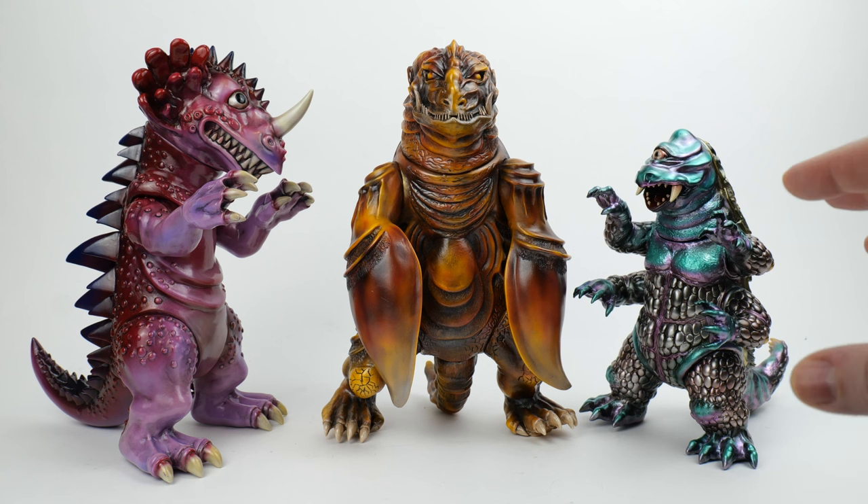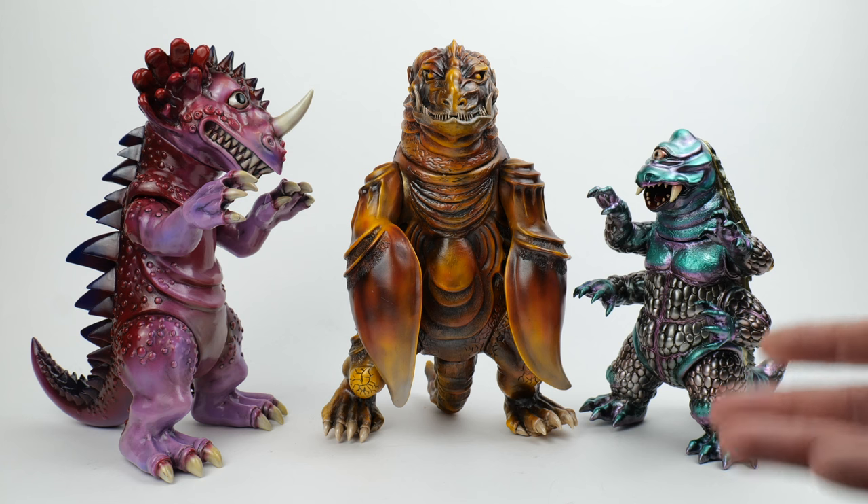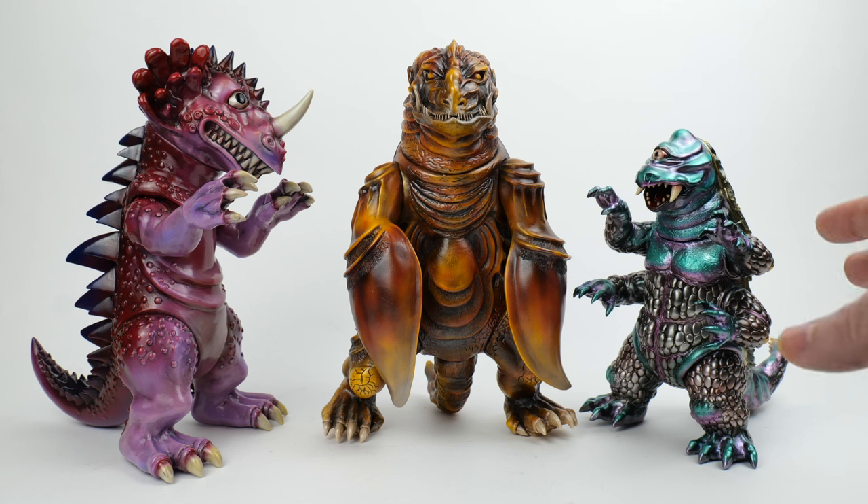Very briefly, the ones I'm collecting tend to be made in very small batches — maybe by a single person or a small company. They're often difficult to get, and if you want one you may have to wait until they do a release, then put your name in a virtual hat, and if it's picked you get the right to buy the figure.